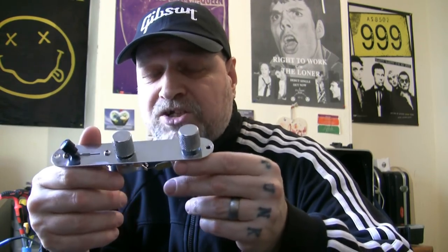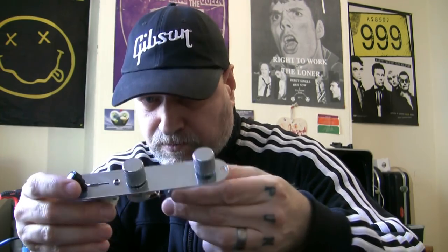Right, friends, small change of plan, and I've started wiring the controls. And very neat and nice they are. But what I've decided to do is, I changed the 500k push-push. You can see it is a push-push, I've got it all wired in. I changed it for a 250k. I'm going to stick with basically a standard wiring system. I have changed the volume pot for a 300k.